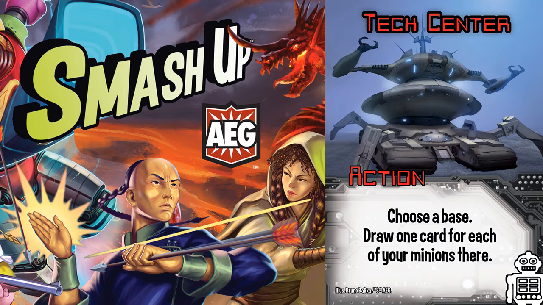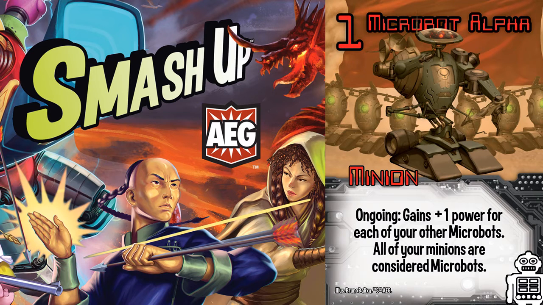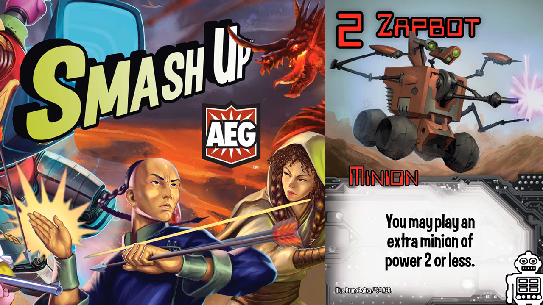For the ability itself, Tech Center has you draw a card for each minion you control on a base of your choice. This is fantastic, as card draw is extremely important. For the robots, it gives you more options to play, and for a faction that chains their plays together, they derive much of their value by having as many options as possible, particularly when you are chaining Zapbots together.